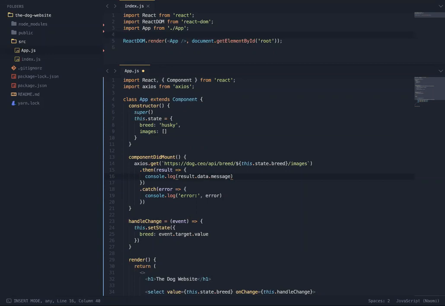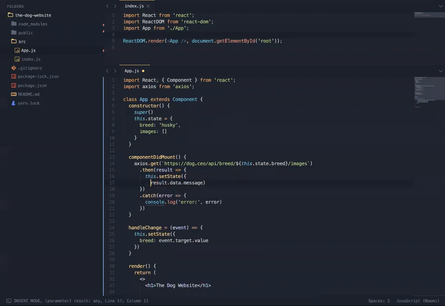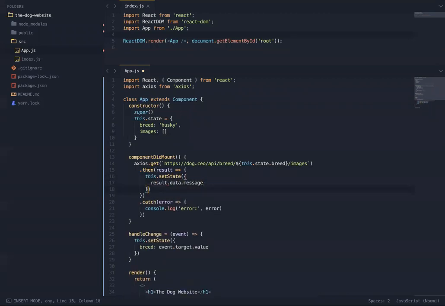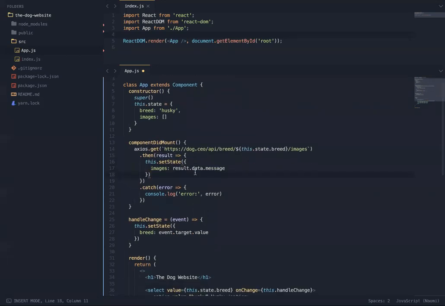Okay, and we do that with this.setState. And we pass through an object and give it the key of images set to result.data.message. All right, notice we're calling this.setState in component did mount. That's not a bad thing.